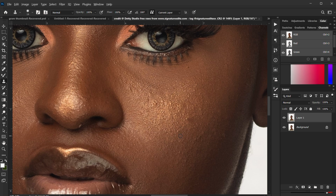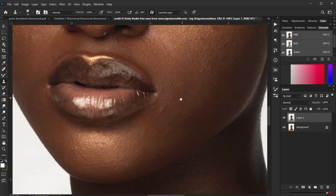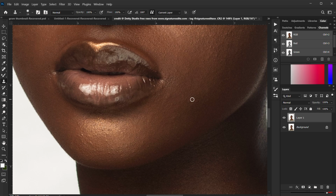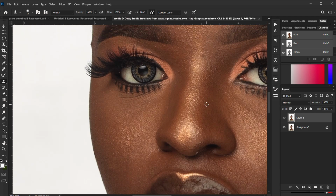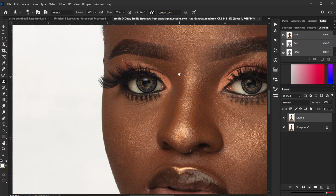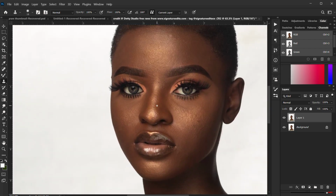You have to bear in mind, for the frequency separation technique to be accurate, our model's face has to be really free from any distraction. That's why we're removing all the distractions on the way, to prepare our model's face for proper skin smoothing. So I'm just going to take my time and do this. Dab on it to make sure every pimple on the face or any distraction is properly removed.